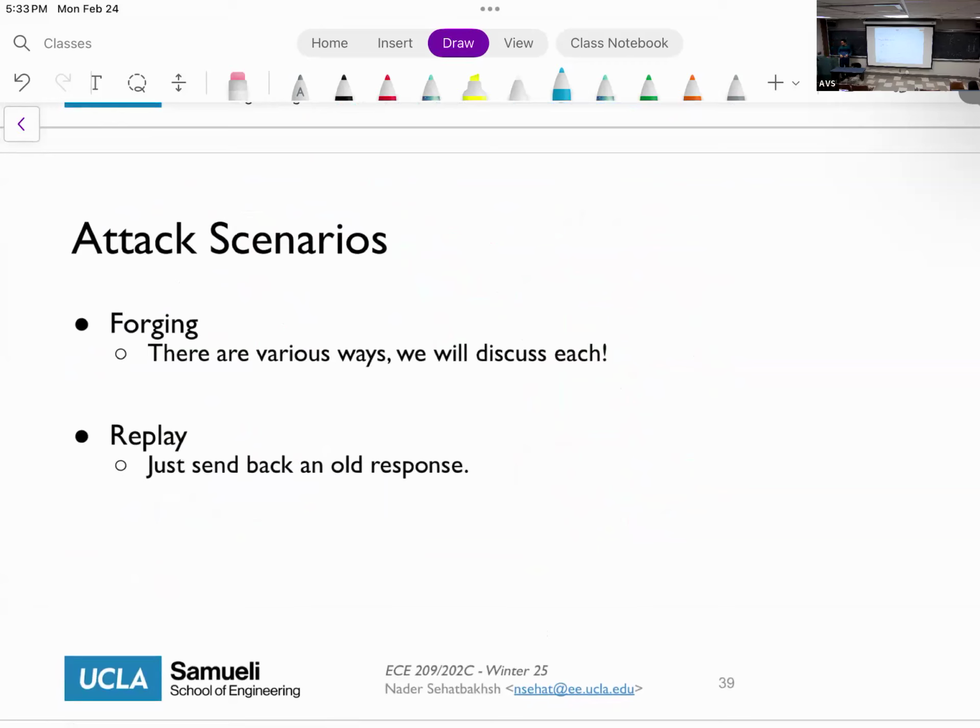So there are two important things that we want to make sure that the system is secure against. The first one is what we call forging, which means that the attacker should not be able to forge the response. There are many different ways, as we're going to discuss. So that's the main thing, that if the device is compromised, we want to see the response from that compromised contents, which means that the hash computation should be different than the original computation.